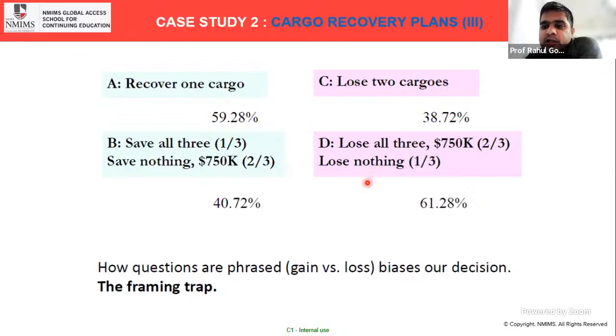The point here is that even when the data is the same, even when the problem statement at the core is the same, individual biases can kick in. And the bias that we are talking about is a framing trap. Similarly, there could be other traps, like the anchoring trap. When you talk about analytics, and we are going to talk about analytics, supply chain and logistics, even when you're working with the same data, you have to be a little careful about the people who are working on that problem statement.